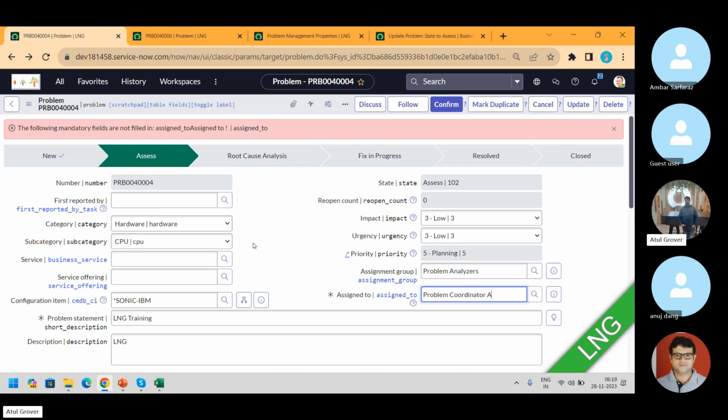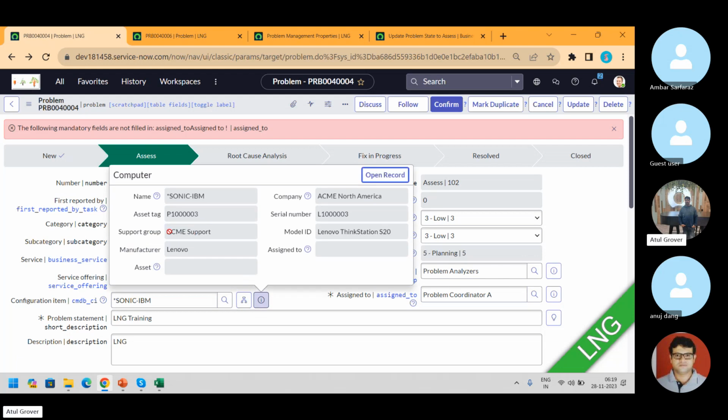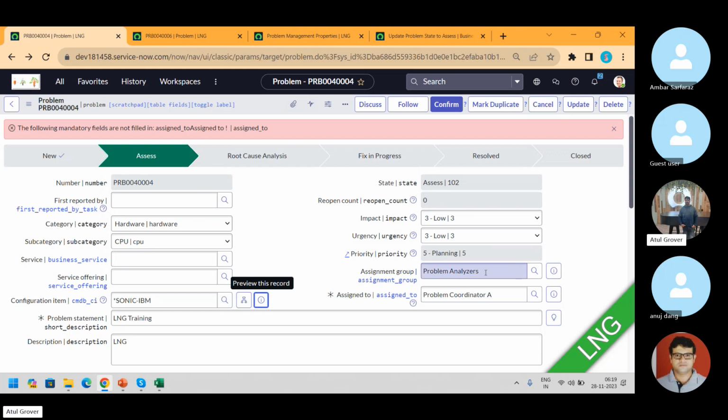So again, from the homework perspective, create a problem record, fill the CI and make sure that CI has a support group mentioned here. Click on submit. Let's see whether it gets populated or not, because the business rule is still working on the problem record as well. On incident, on change and on problem, this business rule works. Clear everybody till this point? Even though we did not see anything new till this point, everything is a repetition of incident.